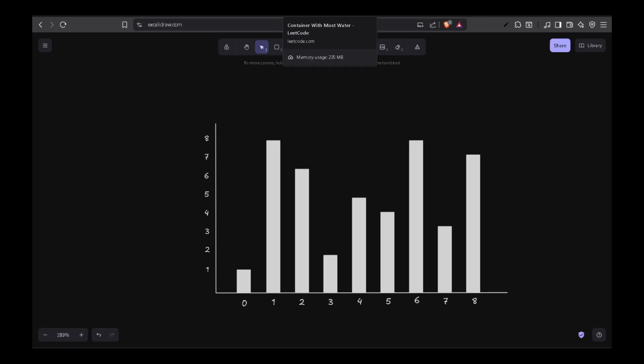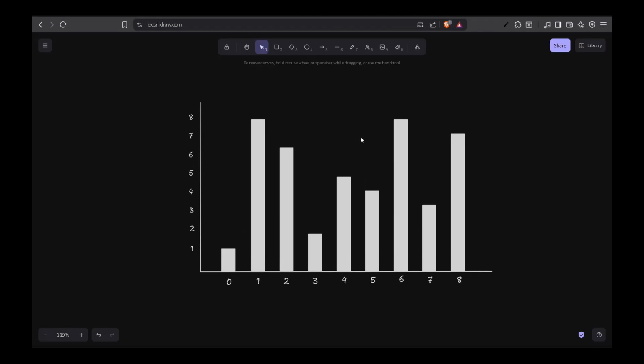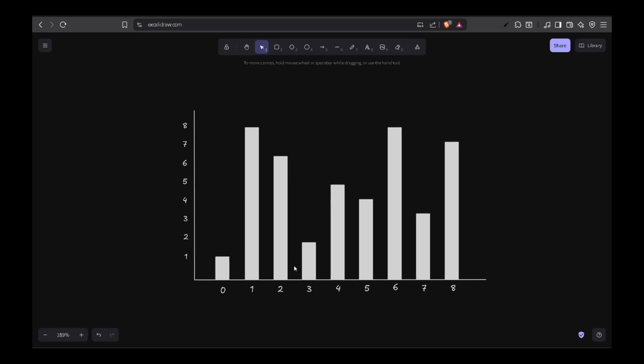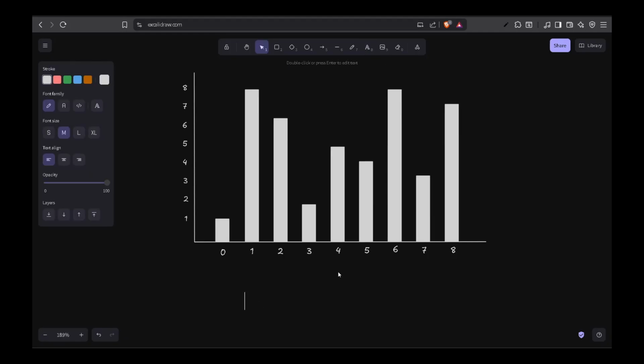Basically, I've copied this example here, right? Now these are bars whose heights are given. So the input array looks like this: 1, then 8, then 6, 2, 5, 4, then 8 and 3, and 7.